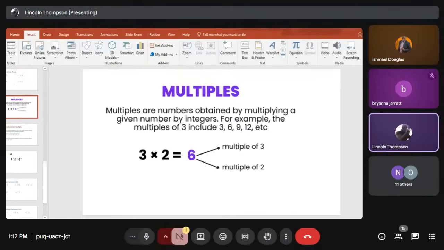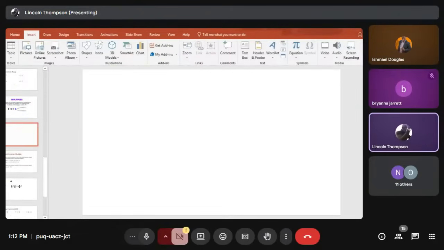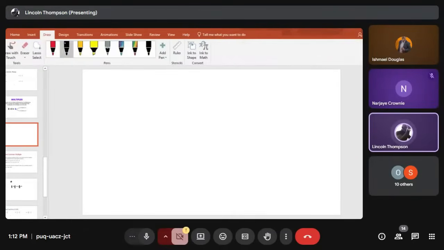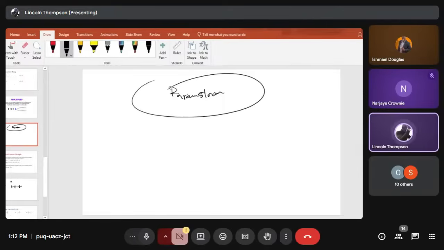So in your own terms, guys, what do you think is the meaning of a multiple? What is a multiple in your own terms? Anybody, what is a multiple? A multiple is a part of a fraction that is being multiplied. All right, so right now, guys, we're doing a brainstorming. So right now we need everybody to chip in and give their version of the definition before we move on to the math concept.